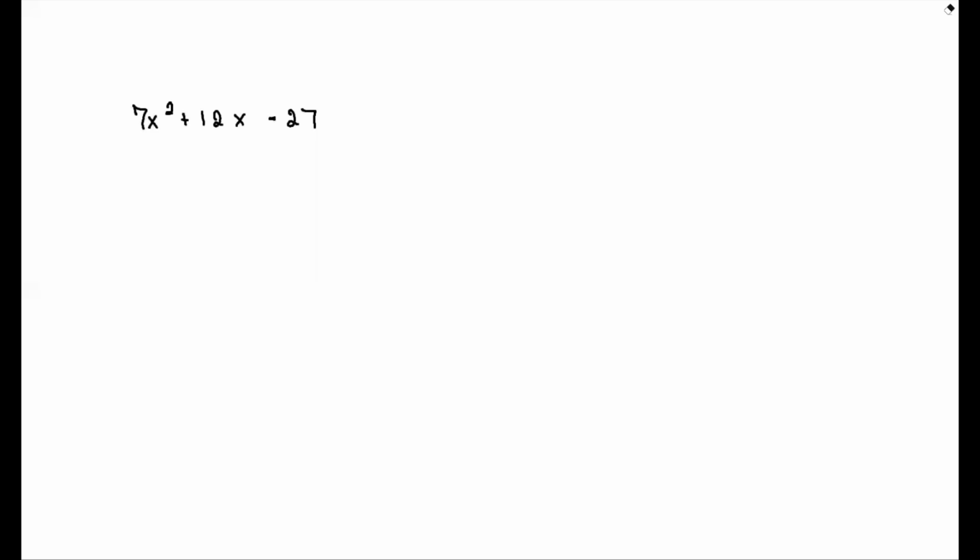Let's look at our last type of factoring problem. What if our coefficient isn't 1, but something else? This is what we call the AC method. You might remember that when I have a quadratic equation, I look at this as ax squared plus bx plus c. The AC method is referring to my a and c. Remember, a is always what's in front of x squared, and c is always a constant by itself.